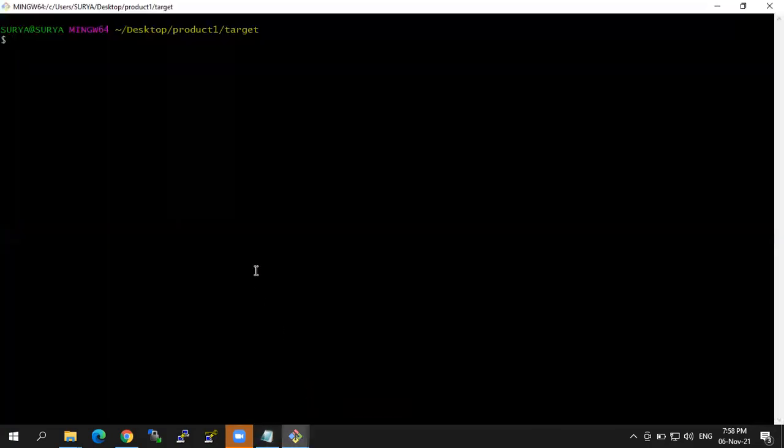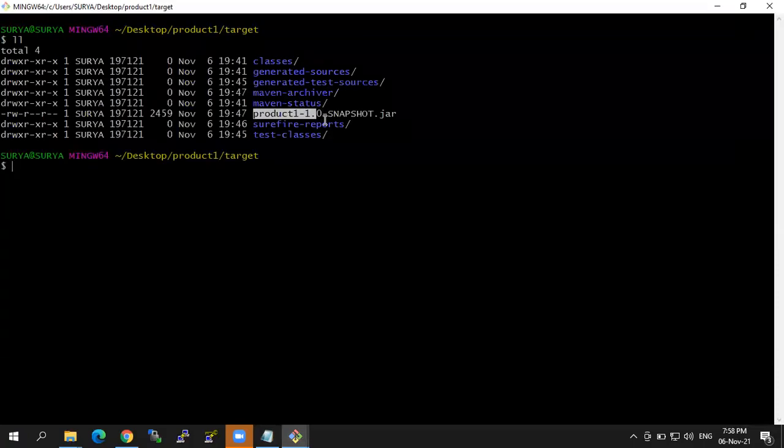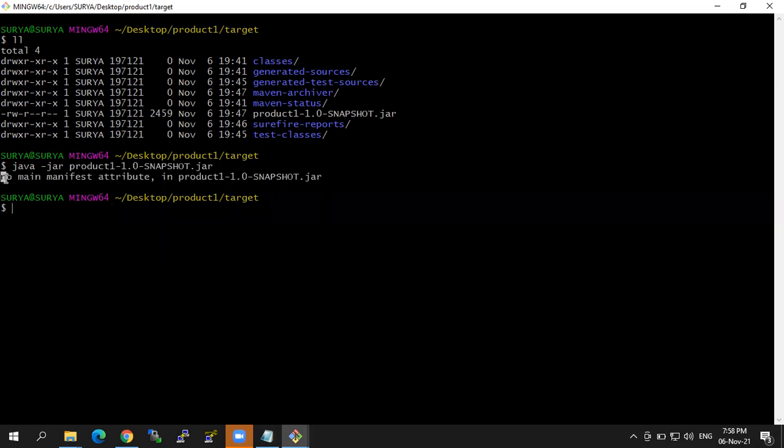So now let us try that. Currently I'm in the folder which contains the jar file. Therefore, java -jar. What is the jar file name? It is product1.jar. Now we press enter. Here it says no main manifest attribute in product1.jar. That is, this file does not contain the manifest entry, which is generally given by the developers only. So for that, we are passing the main class along with the command.